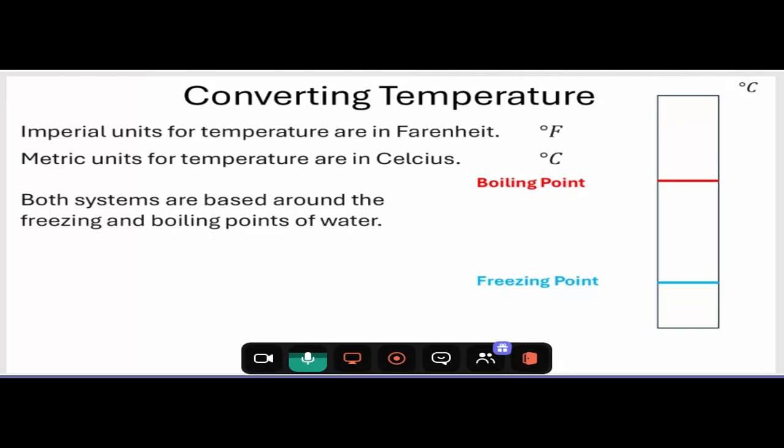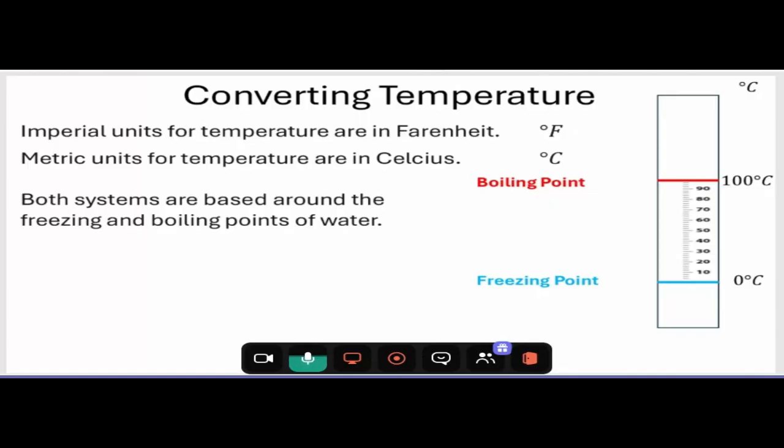For the Celsius measurements, which we're going to do on the right there, they very sensibly decided to call the freezing point 0 and the boiling point 100, like so. And that means that you can then take a little marker all the way down your thermometer and mark in 100 equal pieces, and each one of those pieces will be 1 degree Celsius. So Celsius, 0 at freezing, 100 at boiling. Break it into 100 equal pieces.